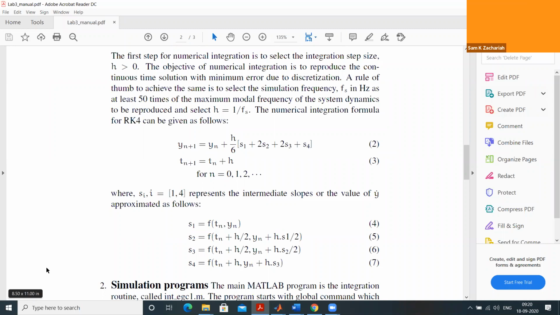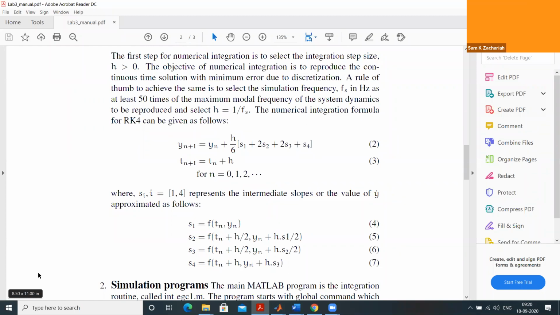Suppose we have a closed loop control system having a bandwidth of 5 hertz, for example. When we say 5 hertz, that doesn't mean that we are bothered only up to 5 hertz. When we model the system, there will be so many modes: flexible modes, control structure interaction, resonant modes. Any practical system is flexible. It will have modes of resonance, like the first mode of resonance, second mode of resonance, etc.